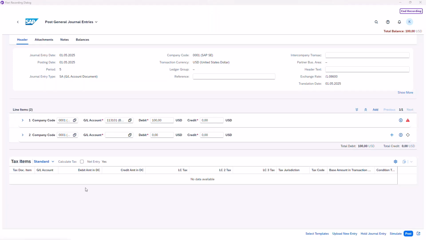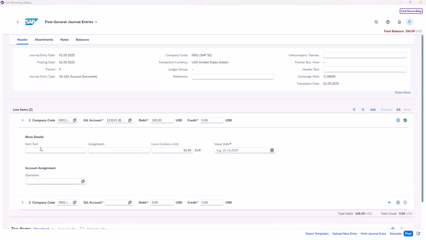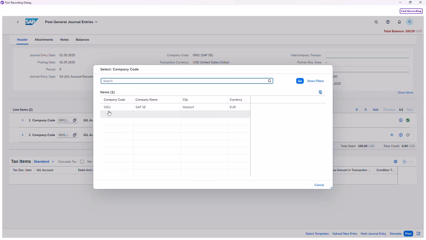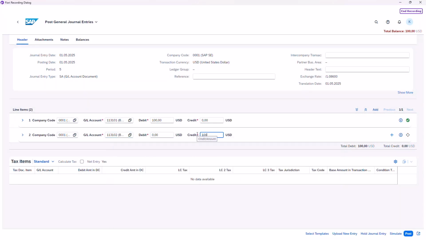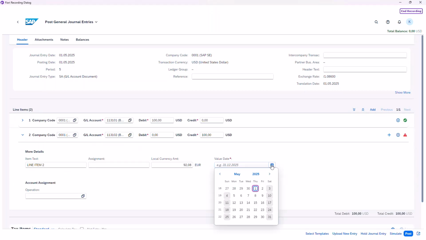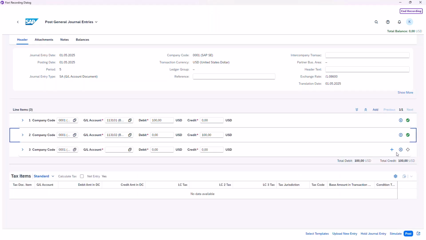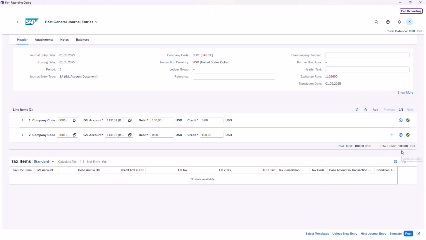You can expand the line item using the blue arrow located on the left of each line item. This will show additional fields that can be populated for the line item. Make sure that any field with a red asterisk has been populated to avoid an error message. The green check mark on the right will show that the line item is complete. Follow the same steps for each additional line item by populating the required fields. To insert additional line items, you can click Add or the plus icon in the line item row. Clicking the X in the line item row will remove the line item.